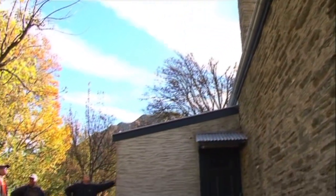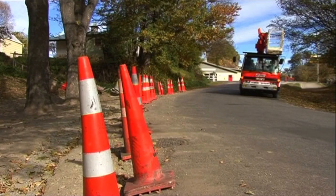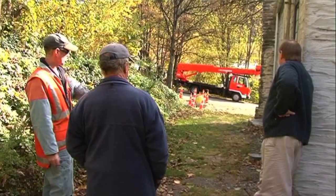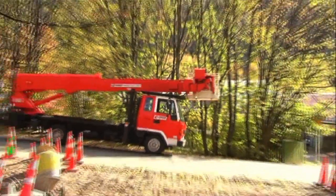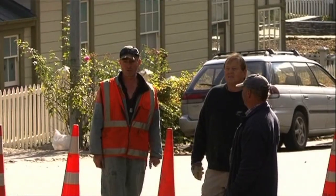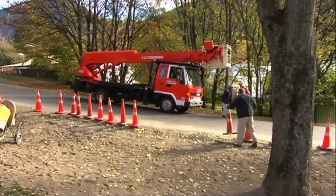Outside, Keith intends to cap the chimney to keep nesting birds away. A cherry picker has been booked to make the job easier, but they've hit a bit of a snag. The council has decided to replace the grass verge. Unfortunately, this has created a sand trap outside the lodge which the cherry picker can't cross, so it's back to the drawing board for Keith and his crew.